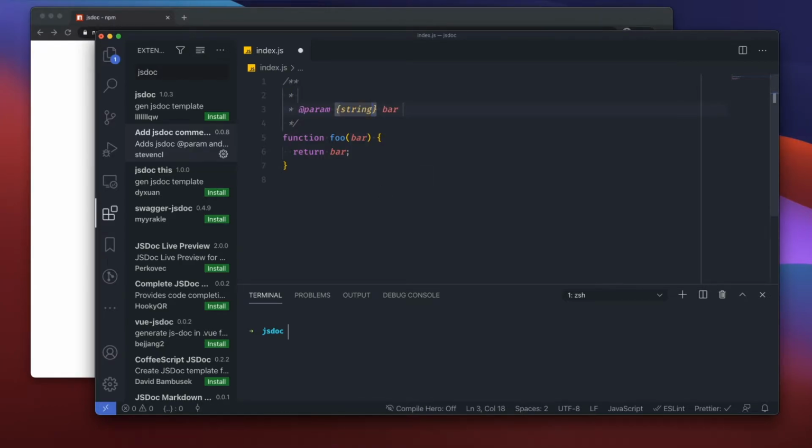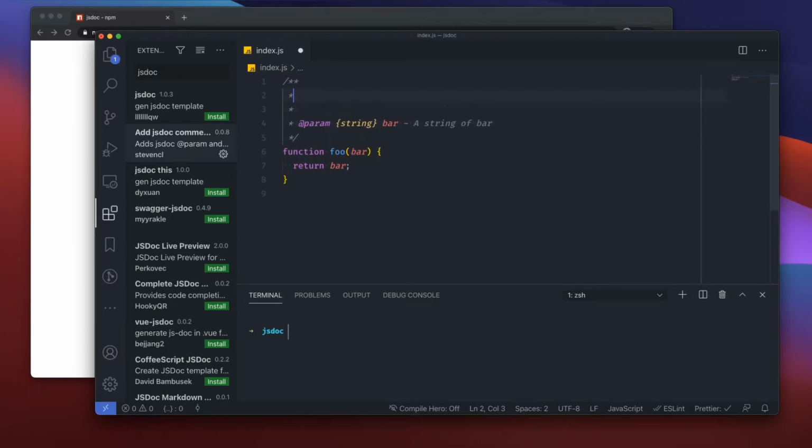So if I type string here, and then what we want to do is, there's two ways you can do this. We can put a hyphen and put some comments in here, or we can take the hyphen out. I like to just separate the two and just put a hyphen in here and just put a string of bar and save that.